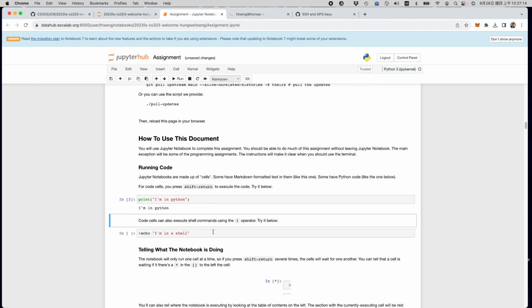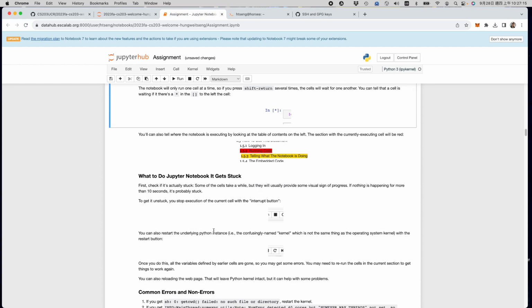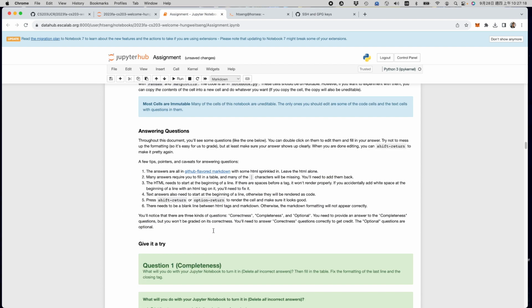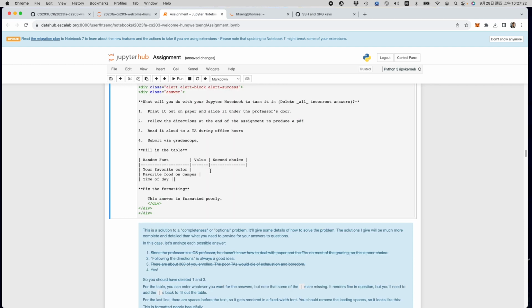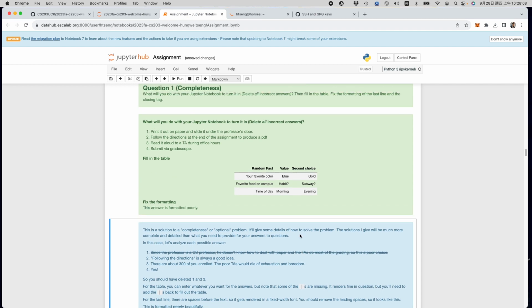In each of the code cells, you can press Shift and Return or Enter to execute it, and some of them will generate the code result. To give us an answer, just double click the cells, which allows you to put in your answers, and edit the cell carefully to put the right answer in. Once you are done, don't forget to press Shift Return or Shift Enter again to see if the result is rendered correctly.